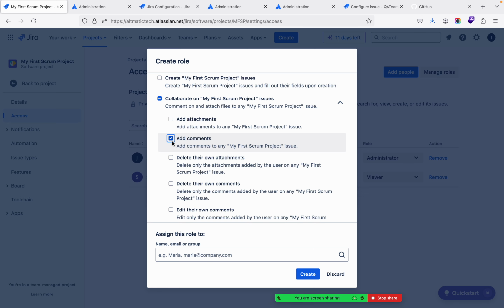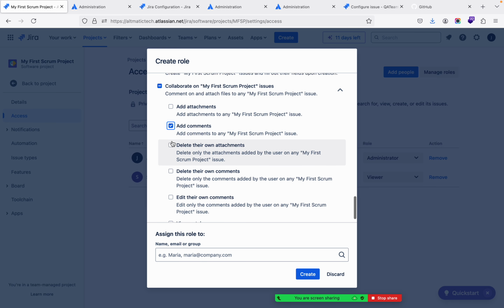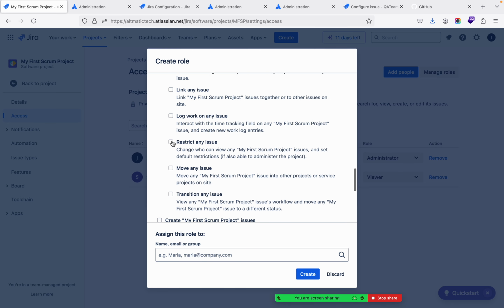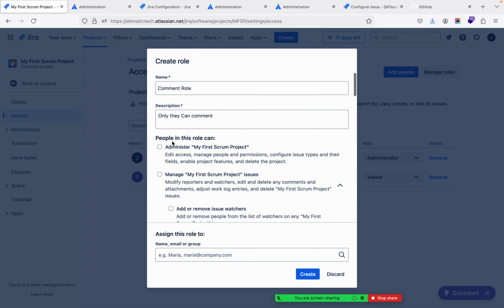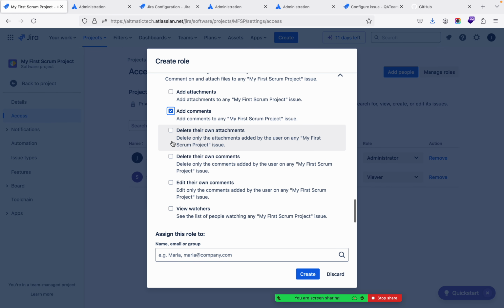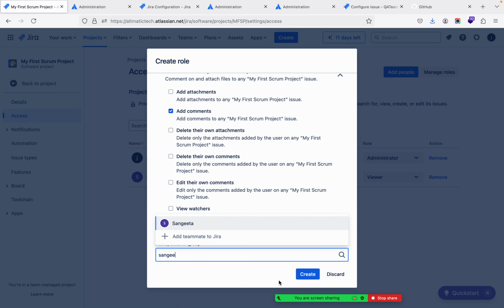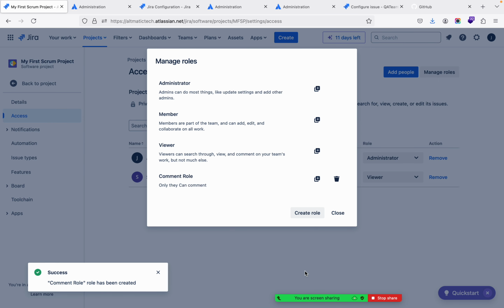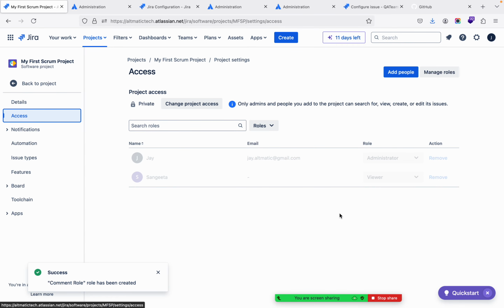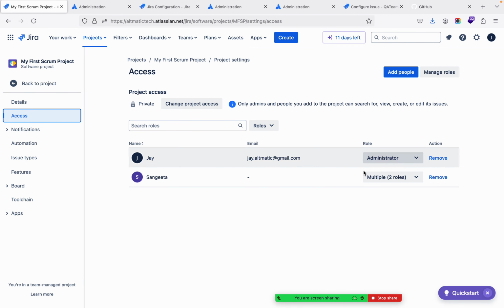I'm just giving this permission, right? Not a single other action this user can perform, and I'm giving this to one particular user, Sangeeta. So Sangeeta is in this project.